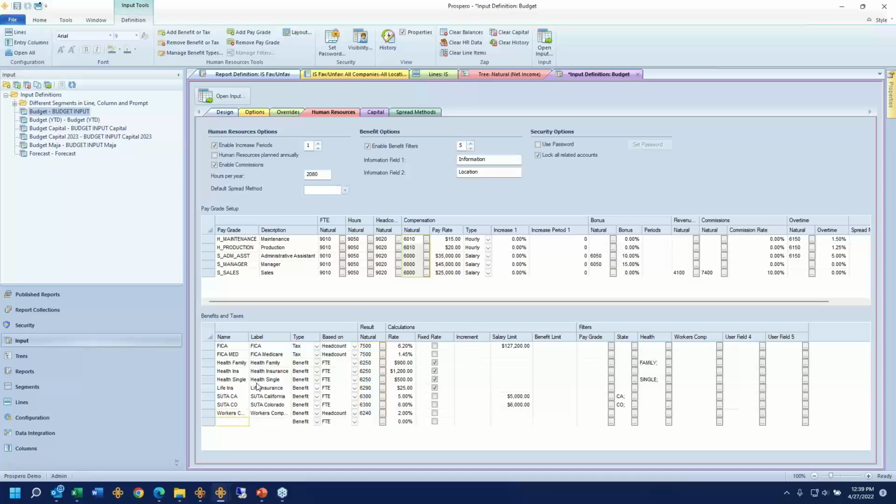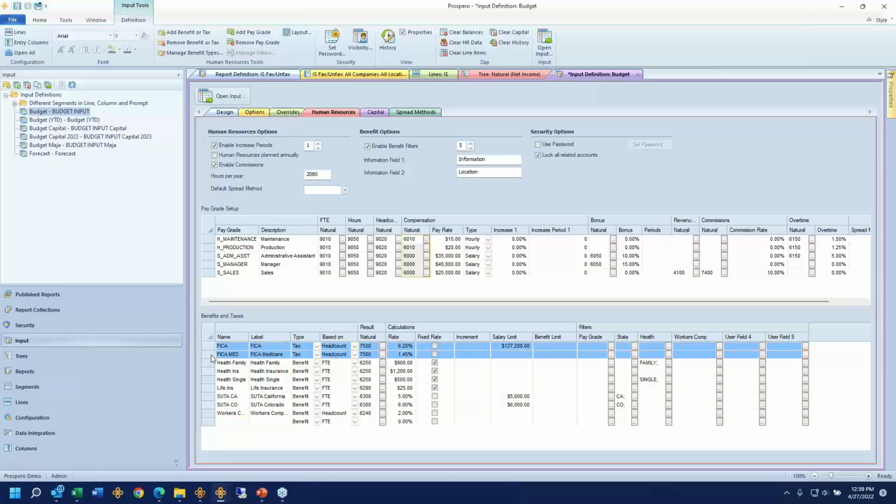And then secondly, that I'll finish up with, this is an administrator-only screen, my benefit designation. I can add new benefits in seconds, like I'm just hitting the down arrow. But in general, this is one master screen for my budget assumptions by my CFO. So here might be a percent of salary, like FICA, with a limit. So this does all the if-then calculations down to the individual department automatically for me. There's no formulas behind the scenes. It's just one simple table. Second example might be a percent of salary like Medicare with no limit.